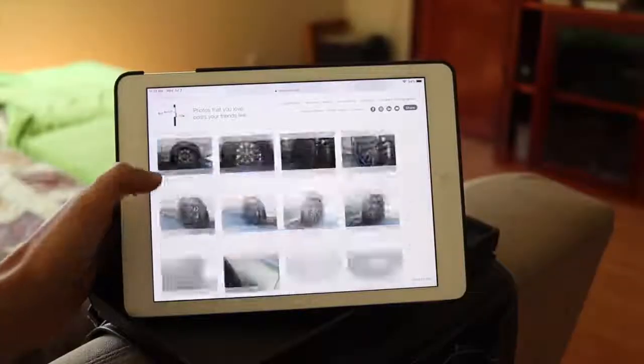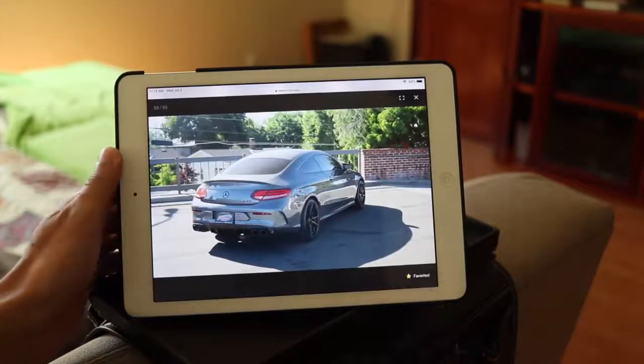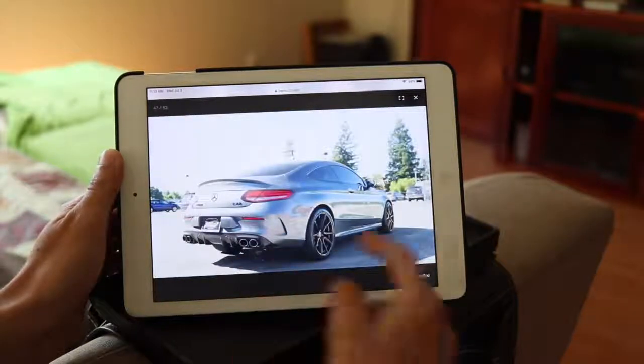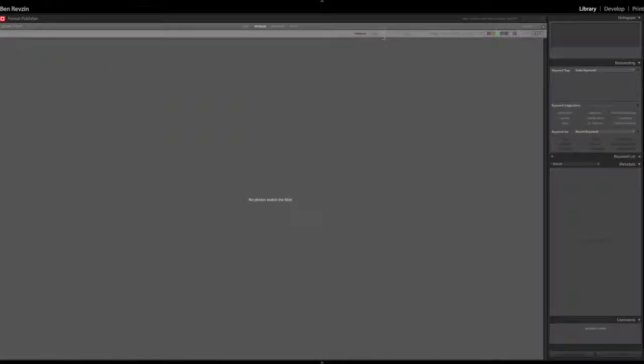That way the shop that I shoot these for, they can go online, they can use the favorites button on their iPhone or on their iPad or on their computer, and they can scroll through the images, select their favorites, shoot me a text, hey Ben, we picked out our favorites, can you edit them please? And then on my end, I go to Lightroom, hit refresh, and then on the actual image, the flag will show up and I can do sort by flagged images.